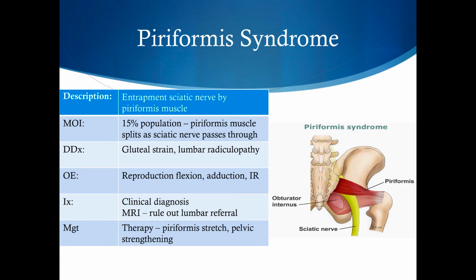Again, if you're considering referral pattern pain from the back, you may want to get an MRI of the lumbar spine. In terms of managing these individuals, you want to perform a piriformis stretch and then undergo pelvic strengthening, look at their mechanics, and other factors you might be able to.